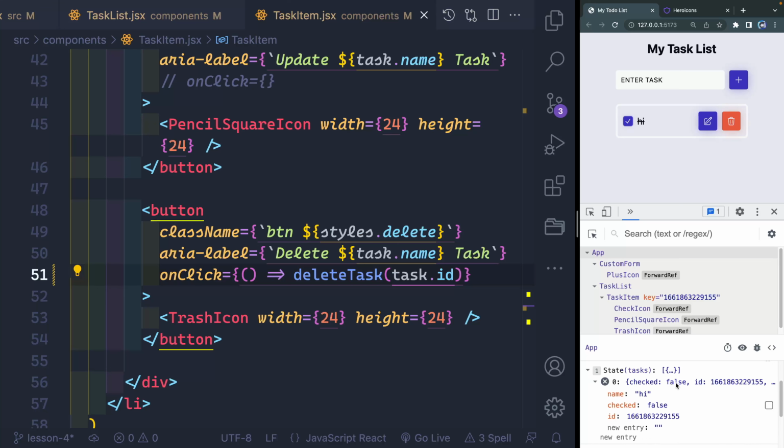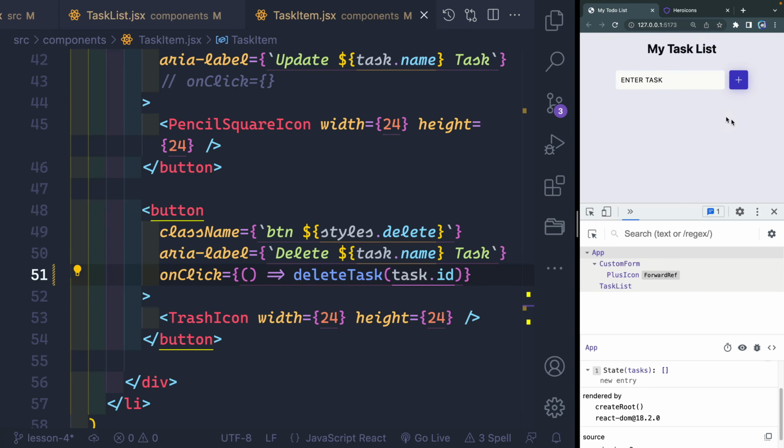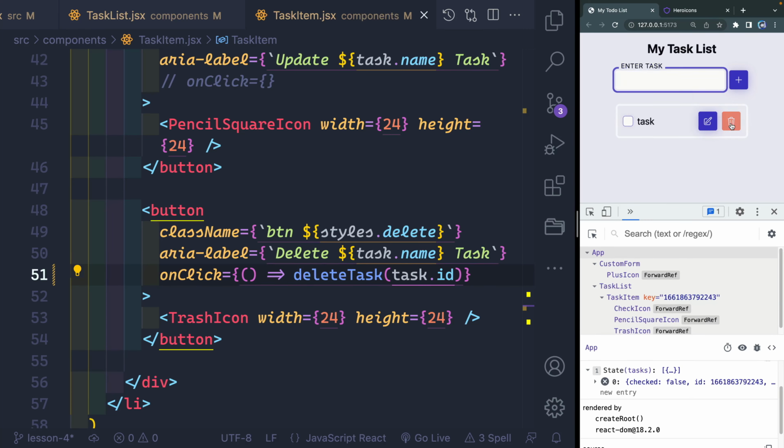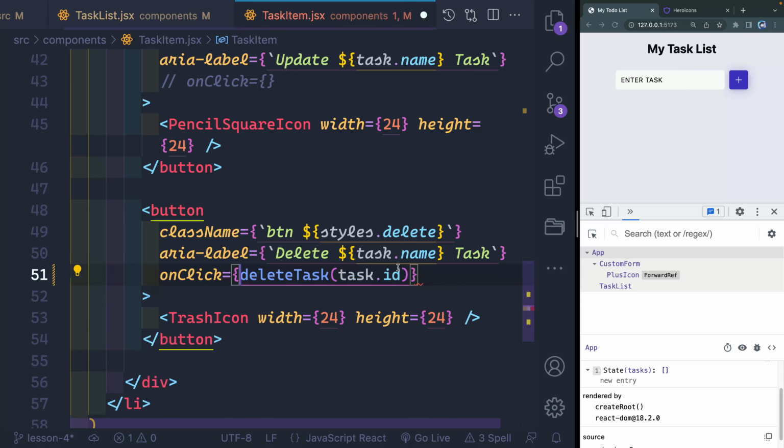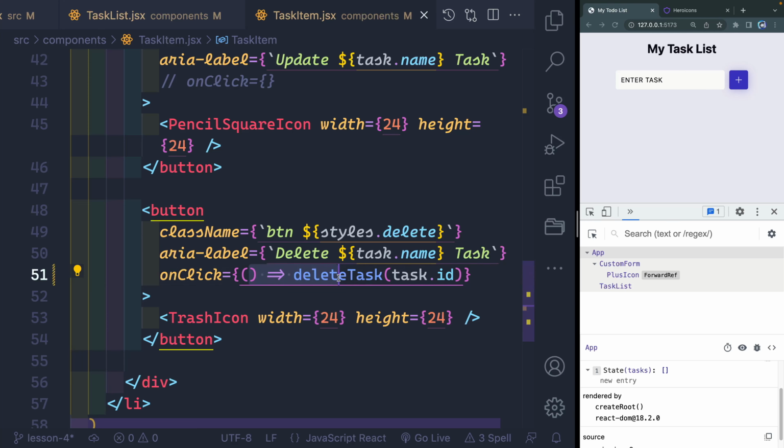Oh, you know what? We haven't handled that. We just handled it in the UI. But if I click this, it should delete it, and now it's gone. If I come back in here and add a task, and then I come in here and delete it, it gives it that ID. And what it's doing is taking this right here. Whenever I click, it's then running a function that passes it the ID. If I did it just like this, then as soon as the component mounted, it would just fire automatically. So it would delete it basically immediately. And I don't want that. It's just whenever I click it, then I run this function.